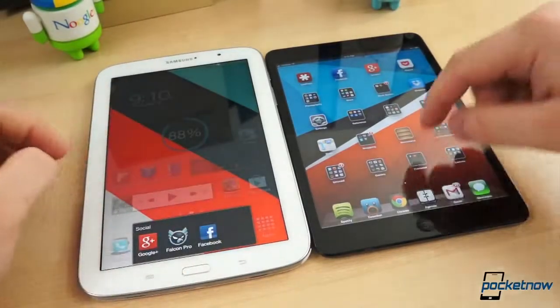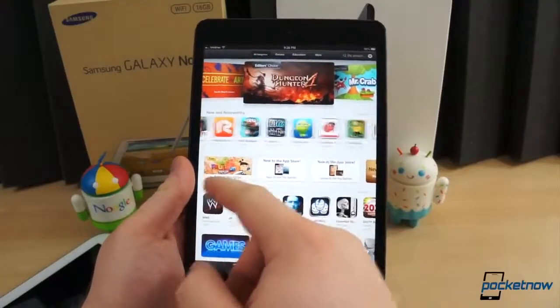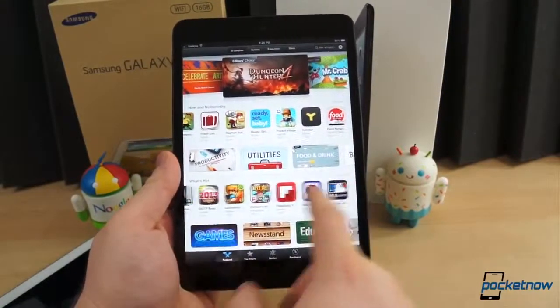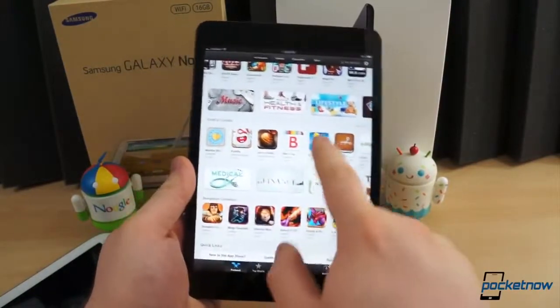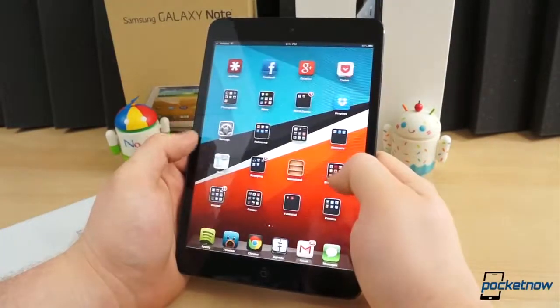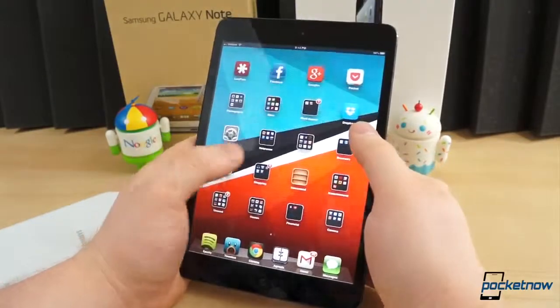When it comes to tablets, though, software plays a major role in the usefulness of a device. Content on the iOS App Store, even for tablets, is chock full of quality applications. It's generally the first stop for developers and has resulted in hundreds of thousands of tablet-compatible applications for download. While the iOS software itself may be dating poorly, the content within the App Store is what's keeping the iPad brand relevant and even ahead of the competition.